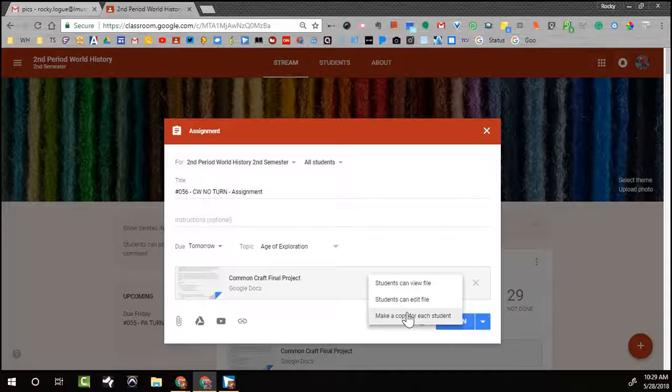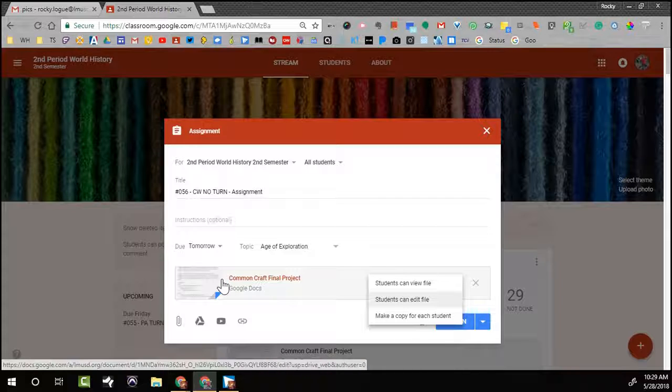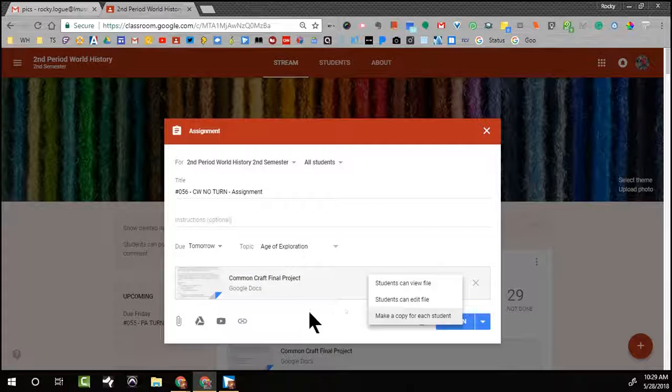And then finally, I can make a copy for each student. And that's a really good feature if you have stuff that you want the kids to fill out on their own, or if you want them to have their own copies. I will tell you though, when you make a copy for each student, that document becomes static. The kids can edit it, but everything that you've done on your end from that point stays the way it is. So for instance, if I were to make a copy for each of my students, they would get a copy of this document as it is right now. They could edit it, but if I found that I had a typo or if I wanted to change something, it would not change on all the student copies.